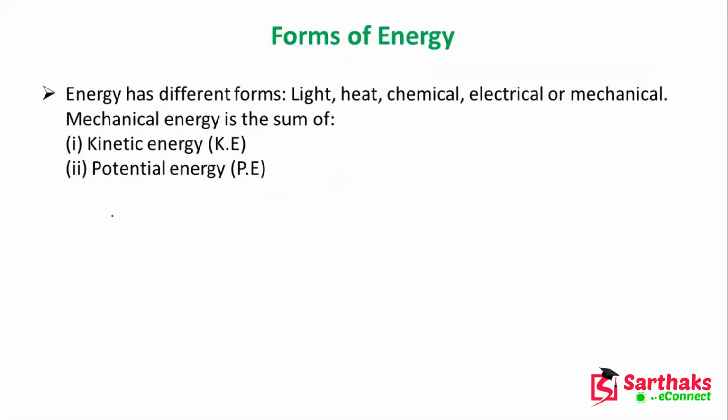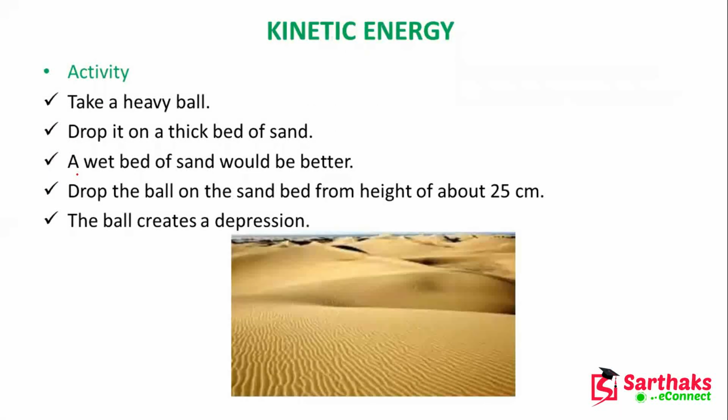Next, the forms of the energy here may be kinetic energy, it may be potential energy. Potential energy we write as P.E., and kinetic energy we write as K.E. Okay. So kinetic energy and potential energy. Next, what is kinetic energy? Before going to explain this kinetic energy, I would like to do one activity.